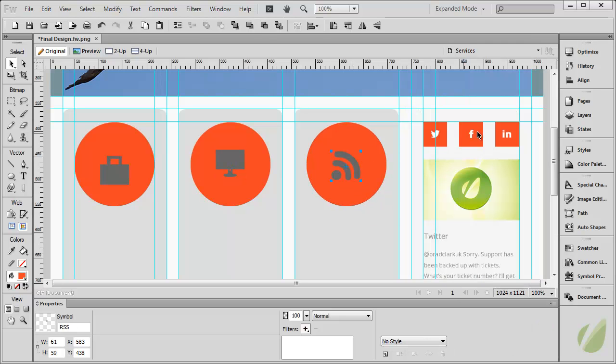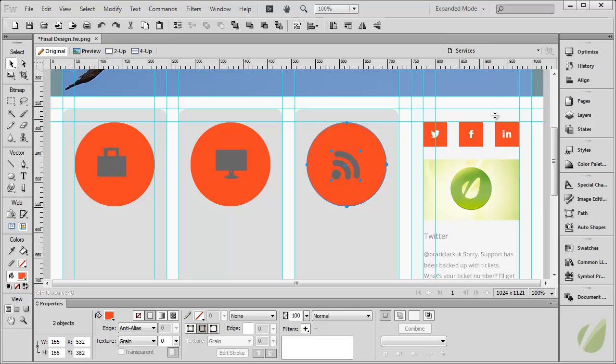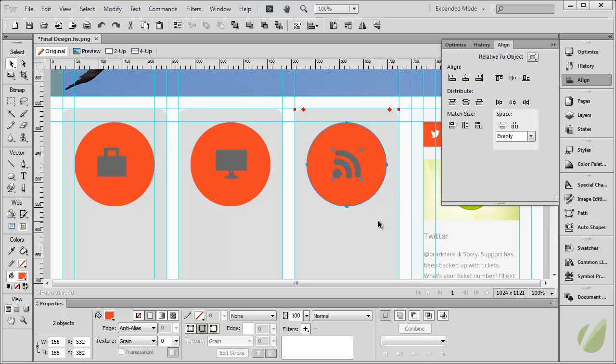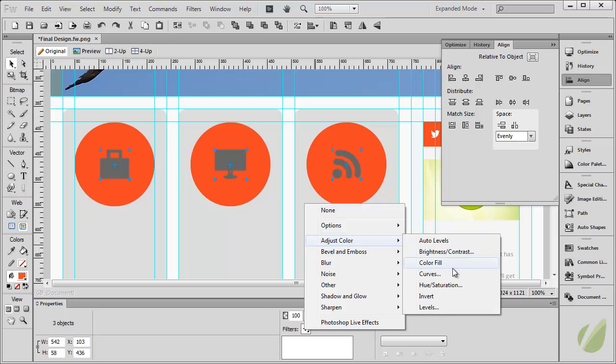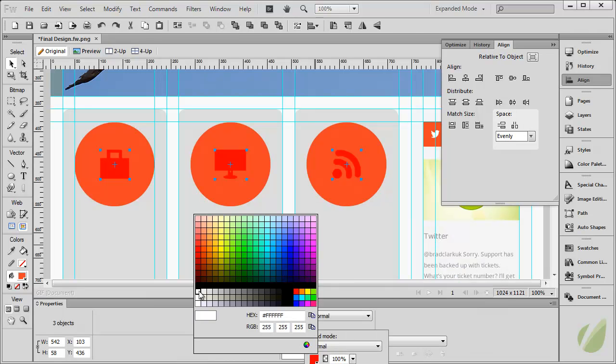So as before with these little icons that I had, I'm not going to make the same mistake again where they're not the same size, but I'm just going to line up the height. Obviously the width isn't important here, it's the height. So the height is 58 for the briefcase, that one's 54, so we're going to need to again constrain it and resize that to 58, and that one is 59. Push that down to 58. Okay, so now that we've done that, what I'm going to do is align each one of these icons up, and that looks pretty good. But what we want to do now is change the color to a white color, so I'm just going to select them, say adjust color, color fill, and we'll change this to white.